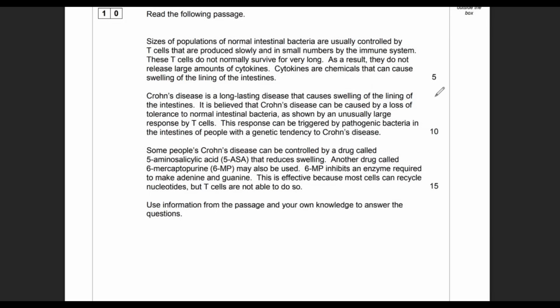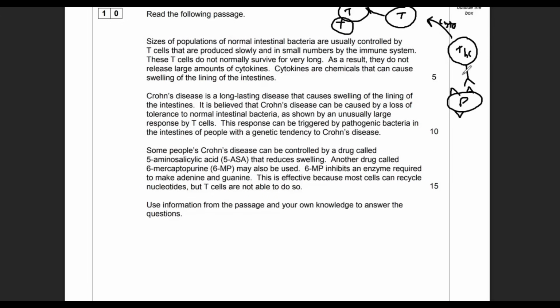So what they're saying here is that the pathogenic bacteria appear in our intestines, and our T cells, remember, T cells have a receptor. Here's my T helper cell. They have a receptor. Once it binds to the pathogenic bacteria, it then uses cytokines, which are the cell signaling molecules of the immune system. That's a big family name for a whole group of different cell signaling molecules. The cytokines are released and they stimulate T cells to divide, and you end up with lots more T cells.